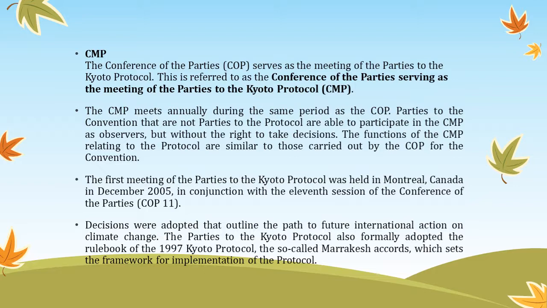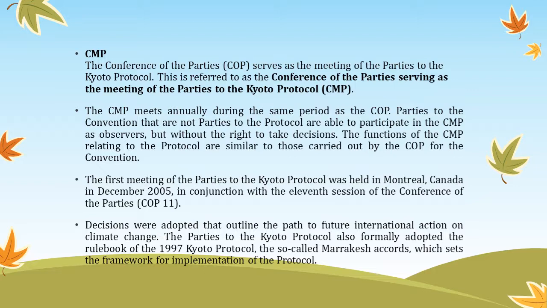We have a Paris Agreement now, which I'll also discuss in one of the subsequent online lectures. In between, there were several such decisions which were adopted. If you refer to the website of the UNFCCC, you will come across several decisions adopted from the inception of the Framework Convention, then the Kyoto Protocol, and in between. The Doha Amendment was just one. There is the Cancun Agreement, including the Cancun Adaptation Framework. Then you have the Bali Action Plan, the Durban Outcome, the Warsaw Outcome, the Copenhagen Accord, the Marrakesh Accord, and so on and so forth.